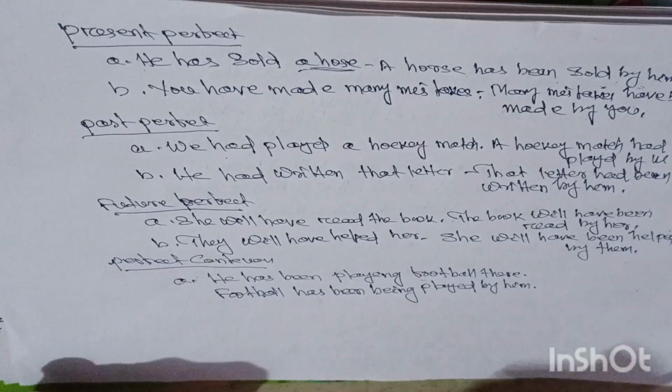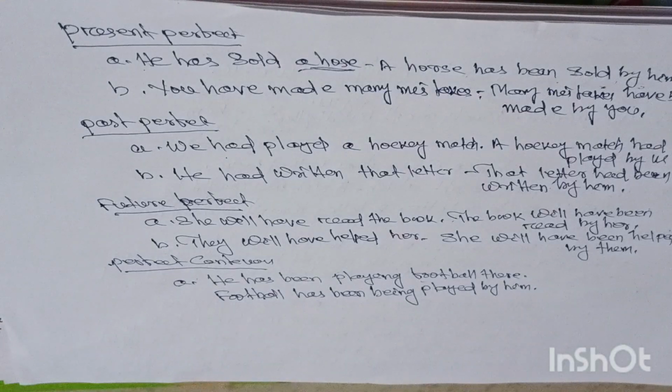In this way, you can change any perfect continuous forms into passive. In some books, there are no rules about the perfect continuous, but you can change perfect continuous from active voice into passive in this way. First, you put the perfect form of the verb, then "being" is added, then the past participle. So those are the rules for how to change active voice into passive.